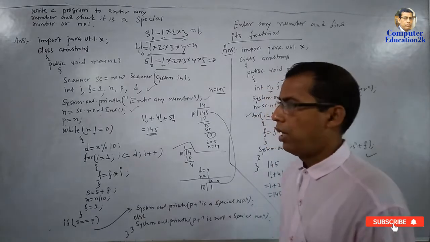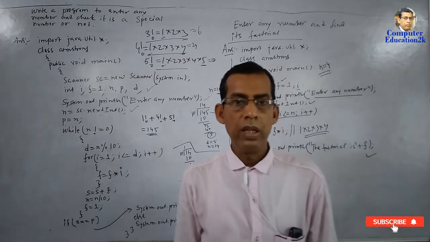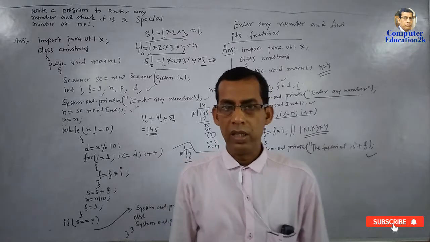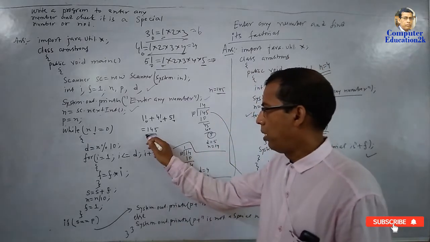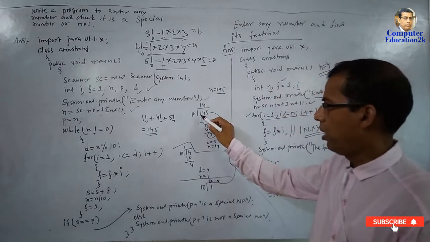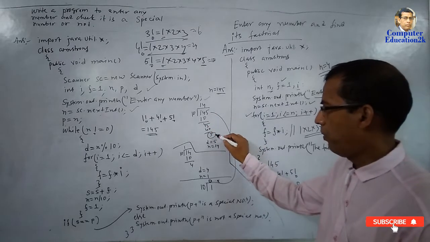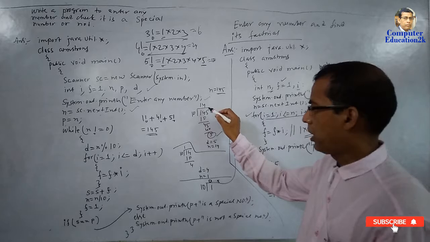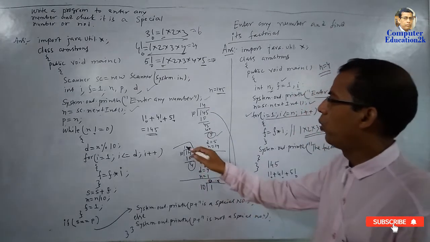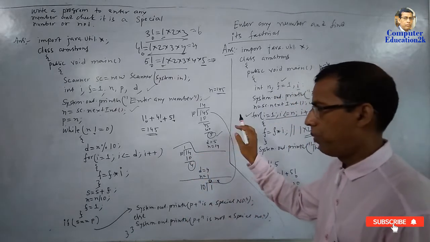Now, you know how to separate the digits of a number. You have to keep dividing the number by 10 until the number becomes 0. And in the remainder, you will get the separated digits. So, how to separate 1, 4, 5? See, you have to divide by 10. Suppose I have taken 1, 4, 5. If you divide it by 10, in remainder, first time you will get 5. Then next time you will take 14. If you divide 14 by 10, in remainder you will get 4. And in quotient, you got 1.